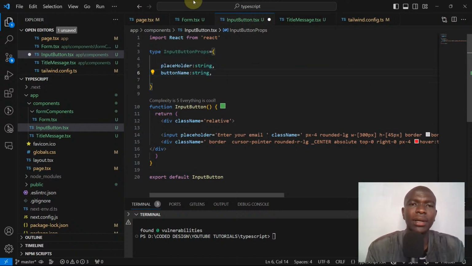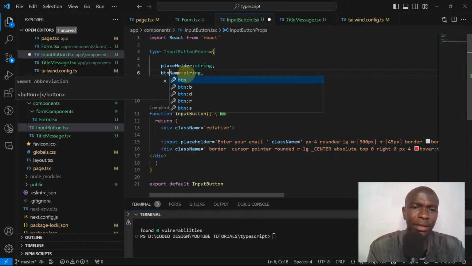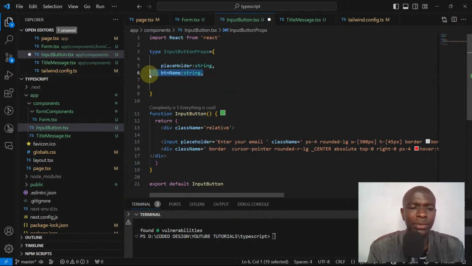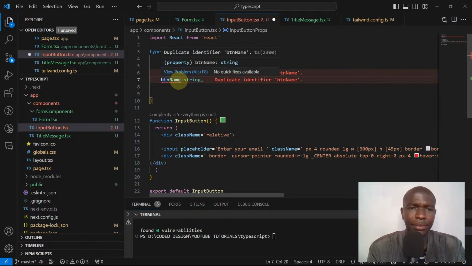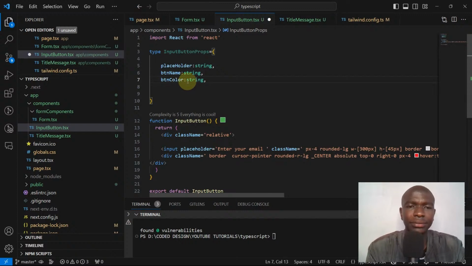In terms of the button name, we can just abbreviate it as btn name. And then we want the button color, btn color as a string.